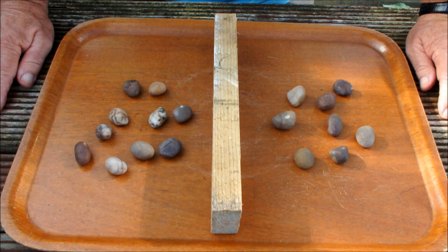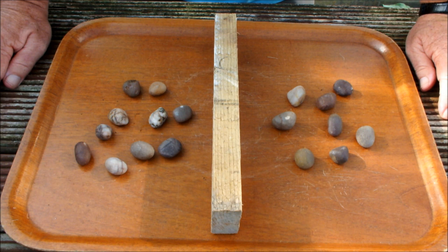Hey, let me know what you think. But that's not bad, is it? I mean, that's 18 courgettes, 18 zucchinis from two plants. I've never grown these before. And I was really chuffed with the way they turned out.